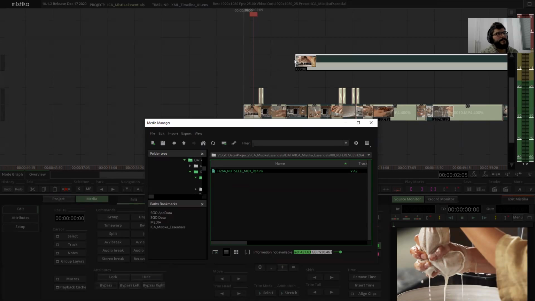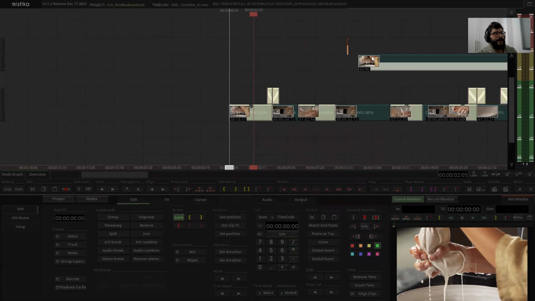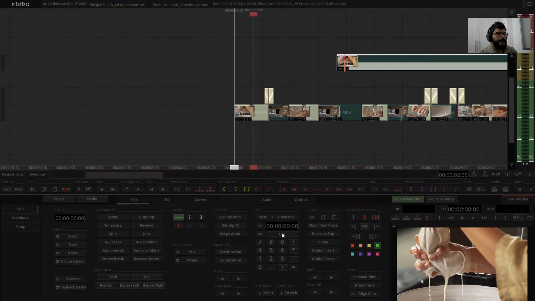I'm just going to drag and drop it into the timeline, and there it is. We have a new clip in there, and I'm just going to position this on 0. What I was about to do is select my first clip and those two and press align here, and that would have aligned them. But the other thing I can do is use the calculator, select to use anything that I have selected in my timeline to be the agent where I'm going to apply the action, and just hit set position, and it will go to the exact time code. That's been really easy, okay?